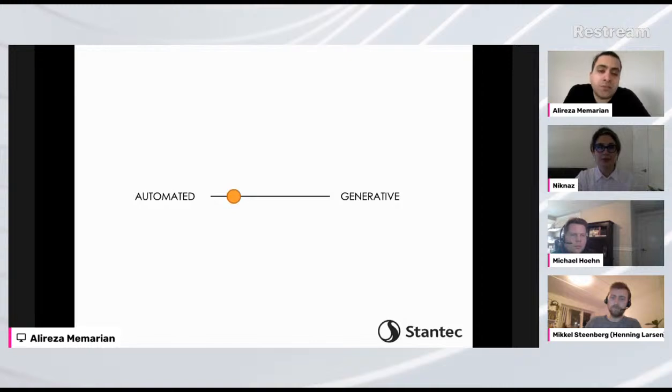Mikkel did talk about generative and automated. I don't want to talk about it a lot. All I'm trying to say is that in this project with AMP, we are not trying to exactly develop 10,000 different options. We won't have only one option, make sure that is working fine. And the reason is, this is for a quick study. It's not for one project that you want to go deep; you want to have one option really fast and analyze it.